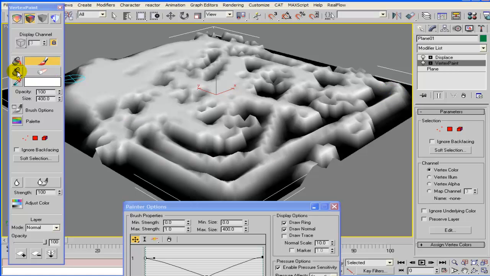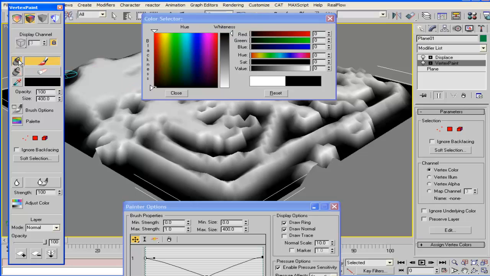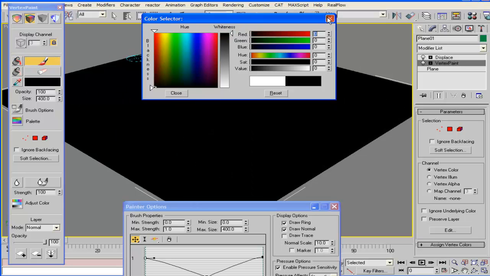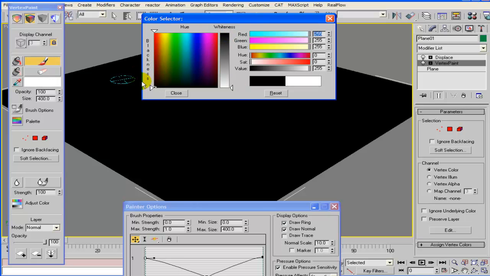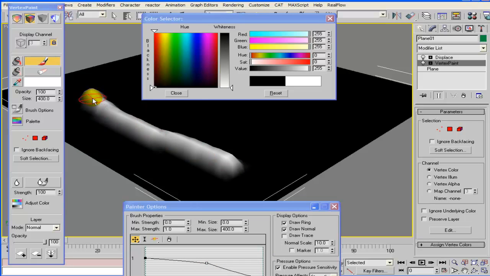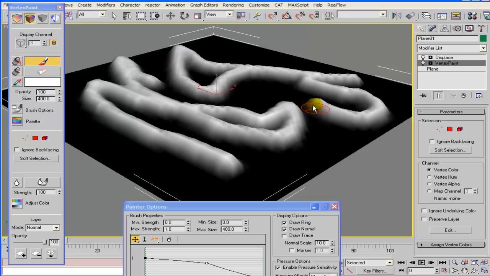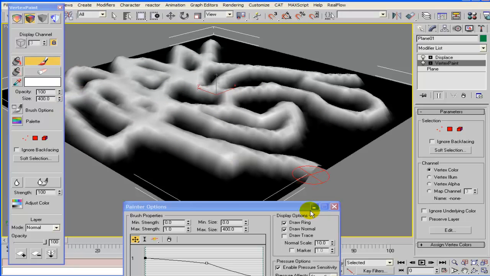If we wanted to zero them out and start all over, let's change the color swatch to black and paint everything black, and everything will zero back out, and you can start with a fresh model. Let's go back to something more of a default mountain top. And as I say, you can create a mountain range to your specifications depending on what you're trying to create, with roads and valleys and rivers and etc., etc., etc.